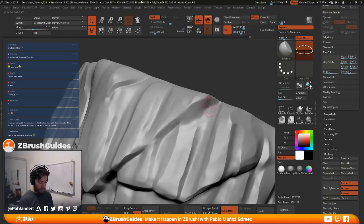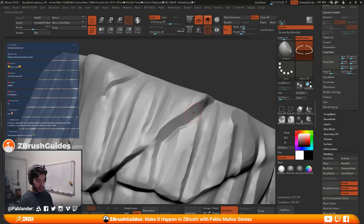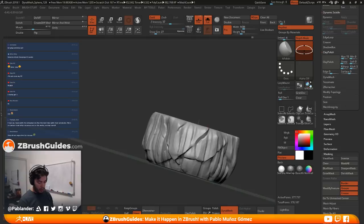Let's say that I wanna polish only this area without affecting the edge. So you'll see if I go over this, it flattens that edge as well. If I want to not do that, what I can do is start here to do the flattening effect, and without releasing my mouse, hold control, and that will try to respect that edge. So you'll see based on the angle that I clicked on originally, it respected that edge. This is a really cool trick, especially if you're doing hard surface modeling, but for this type of thing, it's very useful as well. All right, so I think we're done with this.